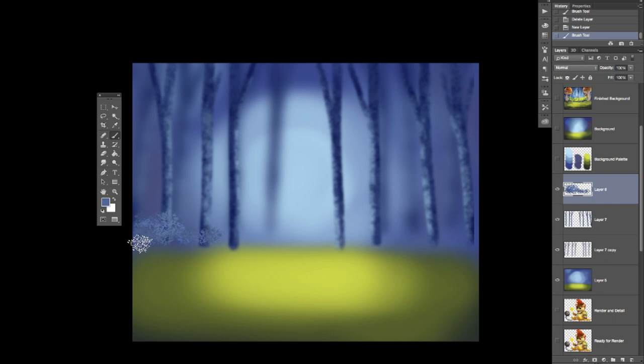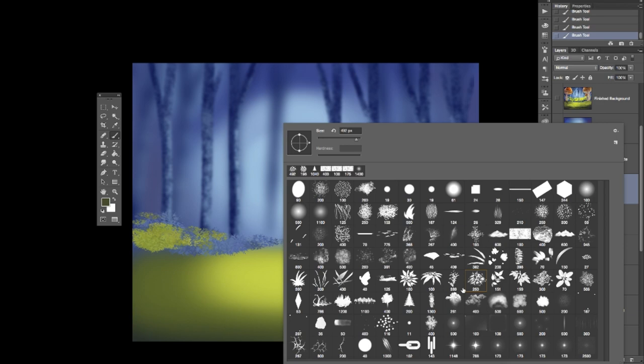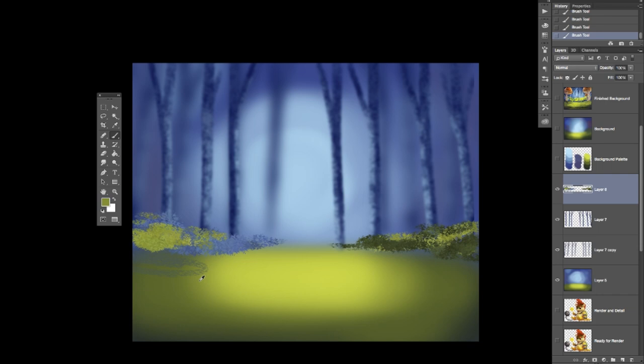I can also add other kinds of bushes in here. Basically make them the same way. But if you do download my brush pack, go ahead and play around with them. You'll find that some work better for you than others. I usually make grass with this little shape, basically it's the shape that it makes when it makes the grass.